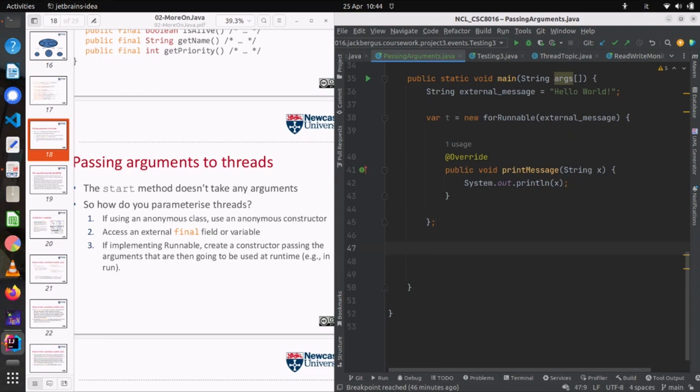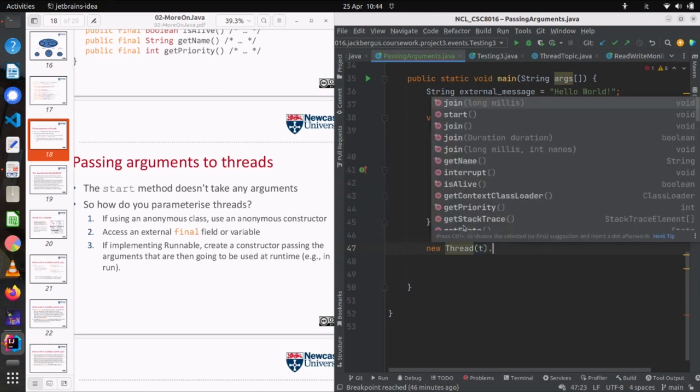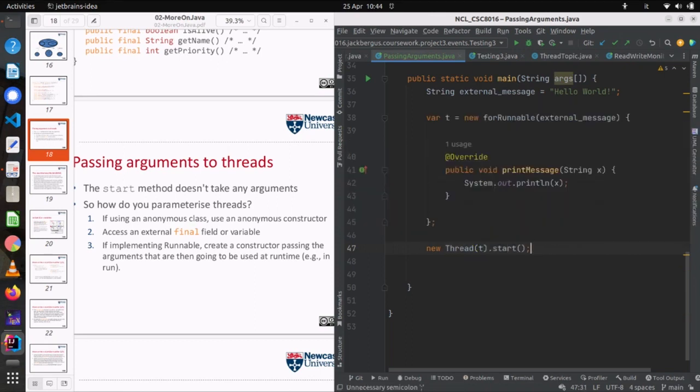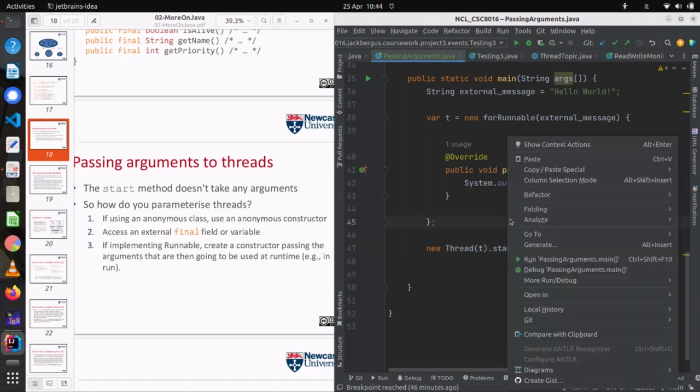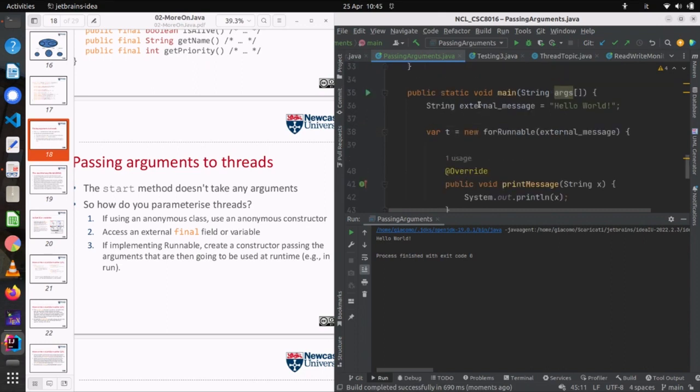Then if I do new thread and start, and I run this, you see that I print hello world. So in some way I'm creating a new runnable, and in the constructor I'm already passing all the data that is required to be run, and then I'm implementing just some methods that are required. So that is one way to pass the data.